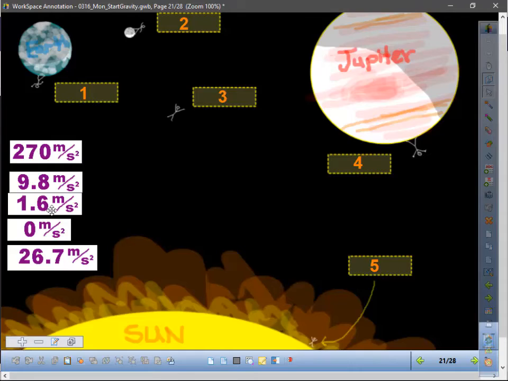For example, what do you think the acceleration of gravity is going to be for this guy out in the middle of nowhere? What about for this guy standing on Earth? What about for this guy on the moon? The guy on the sun? What would their accelerations of gravity be in these different locations? So think about that for a little bit. And all right, let's start with the acceleration of this guy right here on Earth. Okay, number 1. Which of these 5 shows the acceleration of someone standing on Earth?